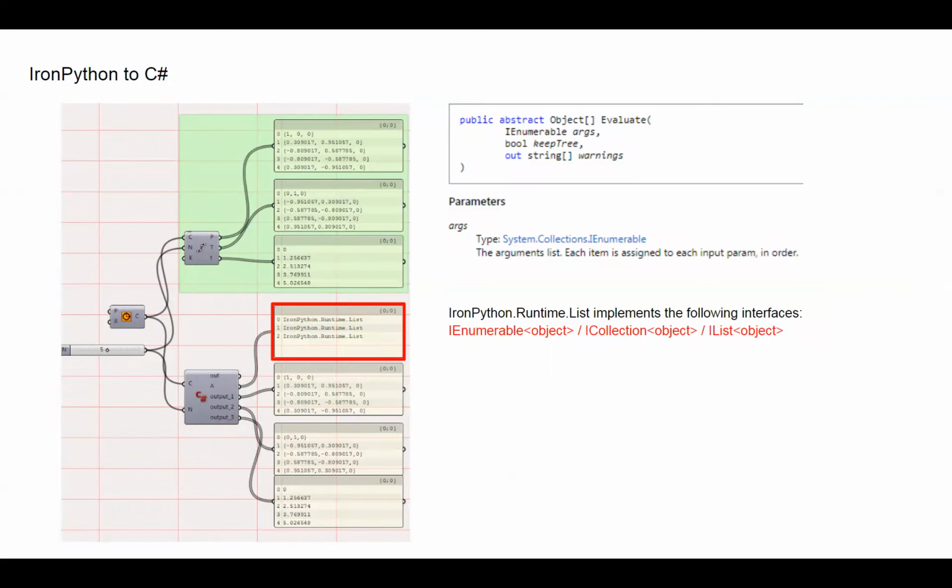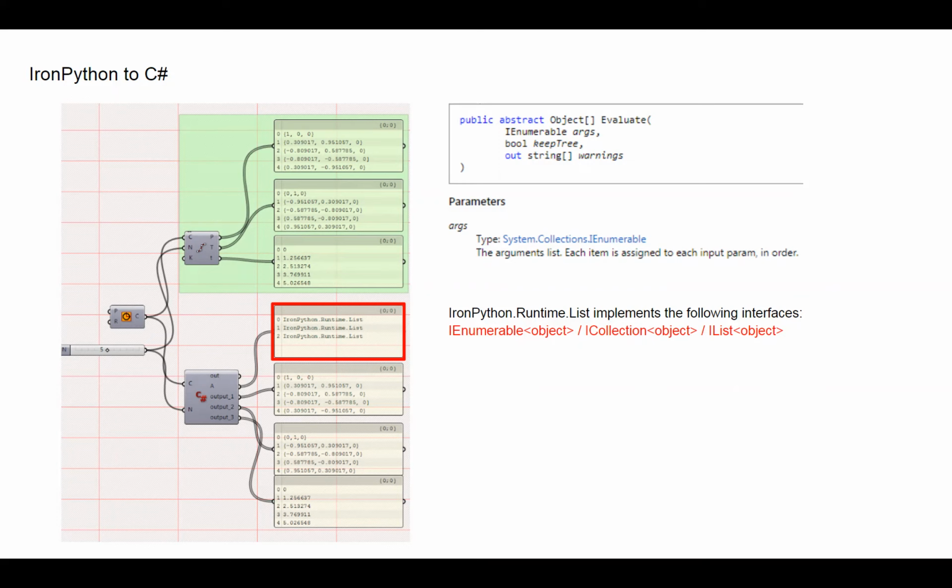Before getting to that, another thing I would like to mention, which I touched on a little bit but not in detail, is this data type called IronPython runtime list. As we know, no-code is written in Python, so that's why you get this kind of weird type. At the moment, when we process things in a pure no-code environment, it doesn't really care, because you interchange data between this IronPython runtime list and IronPython runtime whatever. So you don't get any problem.